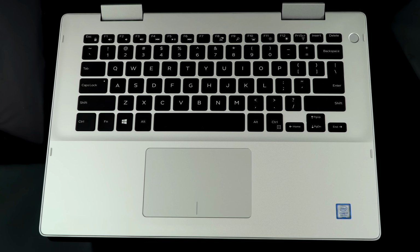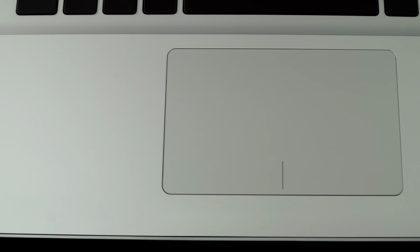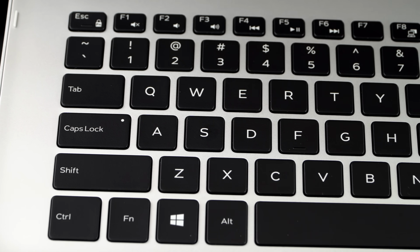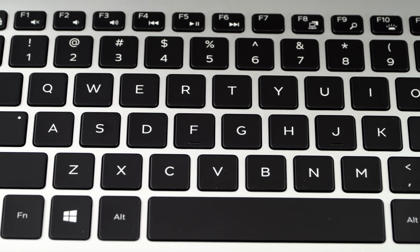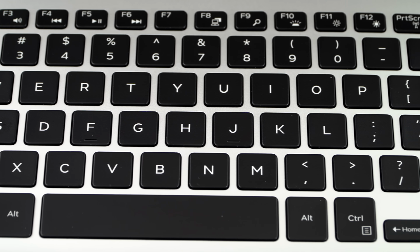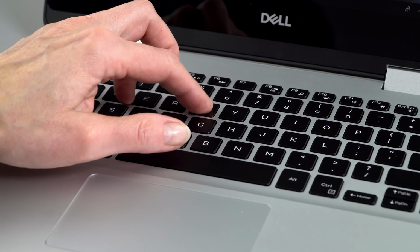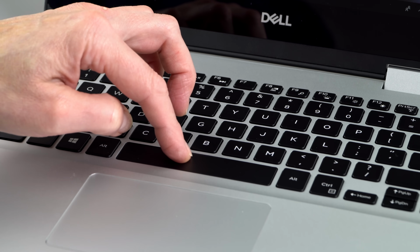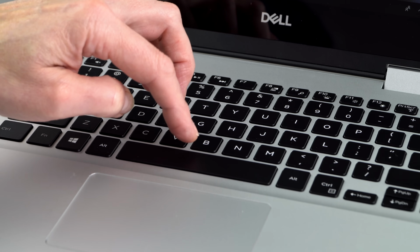Now for the keyboard and trackpad, the trackpad is a Microsoft Precision trackpad. It's perfectly pleasant, and people love Microsoft Precision trackpads these days. The keyboard, I'm never a big fan of the Inspiron keyboards. It is backlit, but it doesn't have a lot of actuation force, so it feels a little bit mushy, and the key travel isn't that deep. It's not a terrible keyboard, but it's certainly not like a ThinkPad, wonderful kind of keyboard.